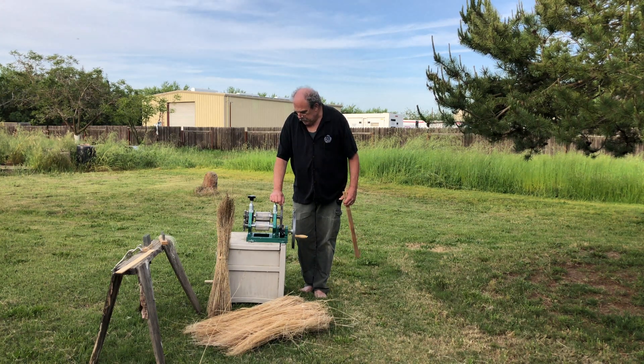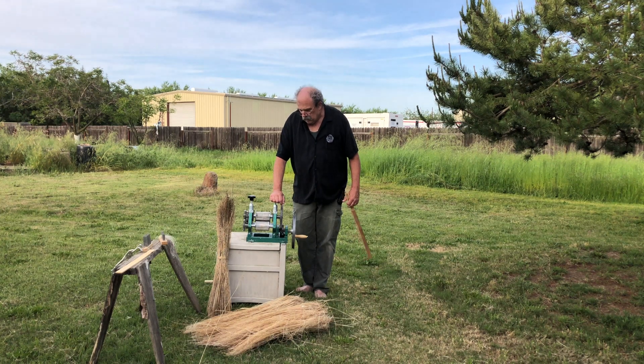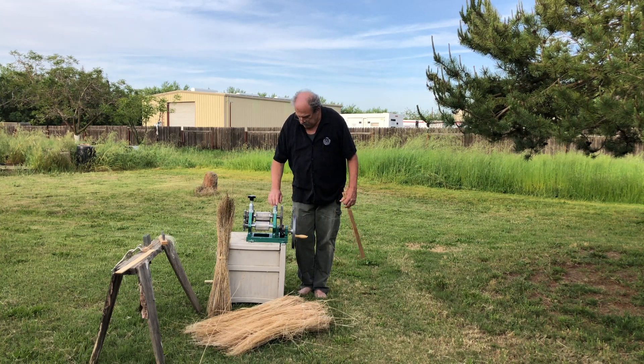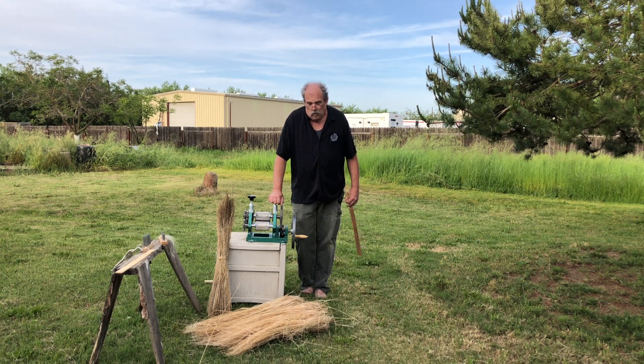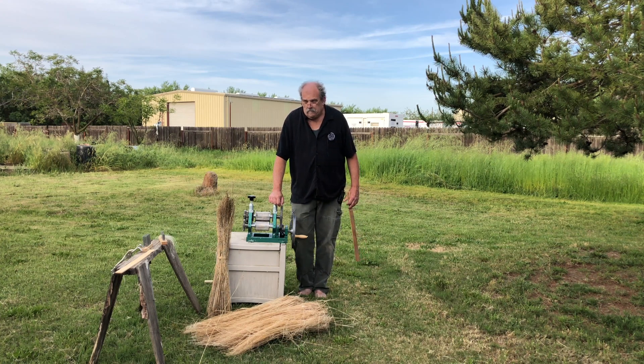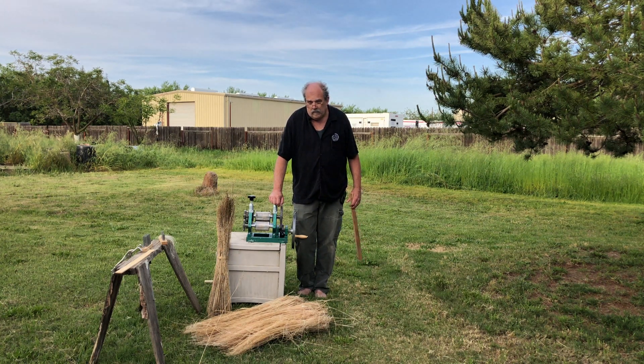I just wanted to see if it's going to work. This didn't break the bank — it was about $250. And it is a Chinese-made item, but we no longer have anybody here in the US making these because they couldn't compete with China. They are here in the US as an imported thing and they've been here for a while, so I'm not worried about that.